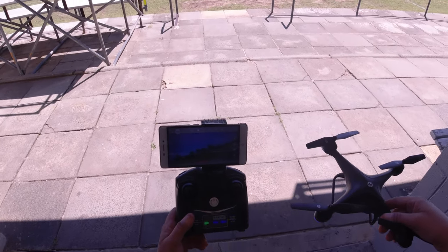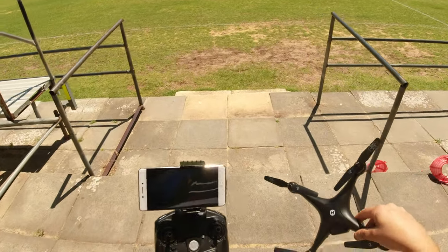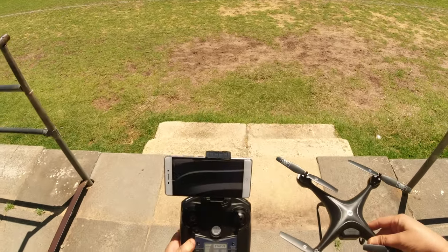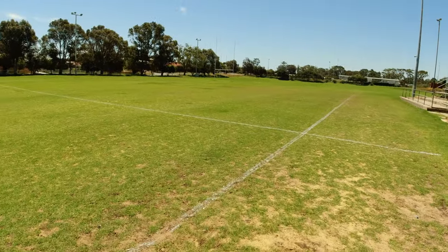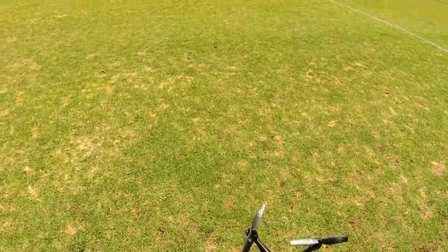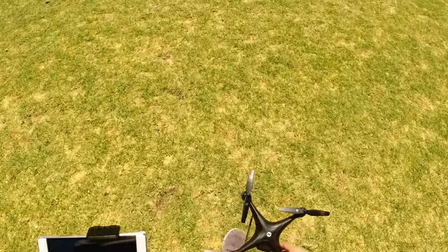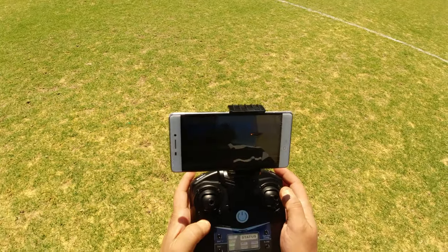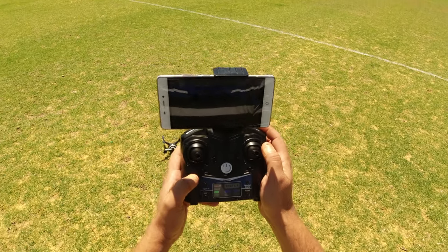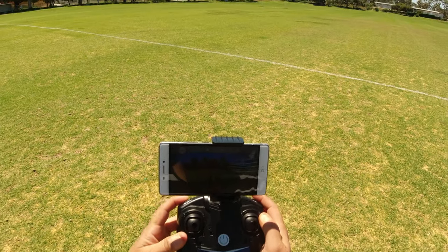In the Holy Stone app, click 'Enter Device' and we have Wi-Fi FPV. It's rather windy at the moment around midday. This has four speeds so it should be okay. I'm going to bump it up to speed four - not going to mess around with the other speeds. I'll start a video recording and I do have an SD card in it.